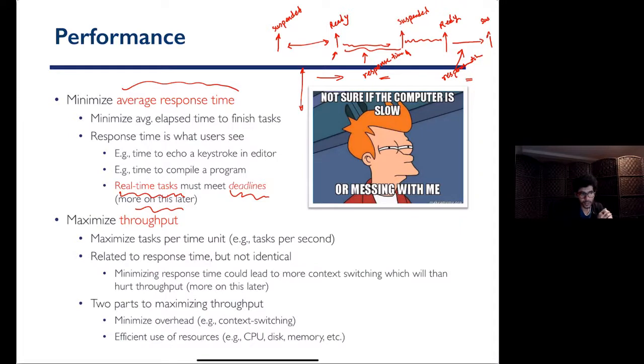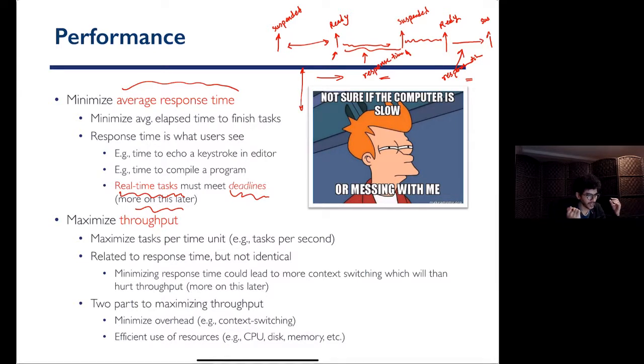The other metric that we're interested in is called throughput. Now, throughput means how many CPU bursts did you service in a specific time? How many tasks? Let's say if each task has one CPU burst and then they die, they terminate. Then throughput is how many tasks you executed during this time.